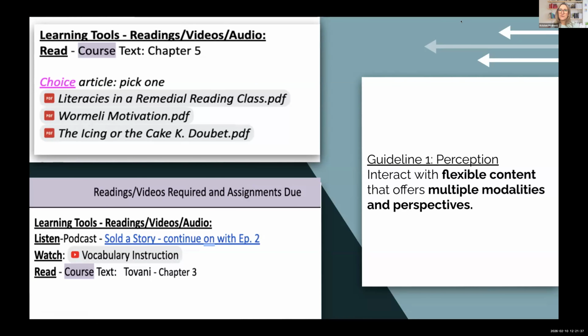And so what I did for this, and I will show you where you could access my full syllabus, is I'm just pulling snippets of my syllabus to keep it bite-sized for us, but I will show you where you could look at my whole syllabus or a sample Brightspace course that I designed that might give you some more ideas. So in my syllabus, I have learning tools where readings used to be.